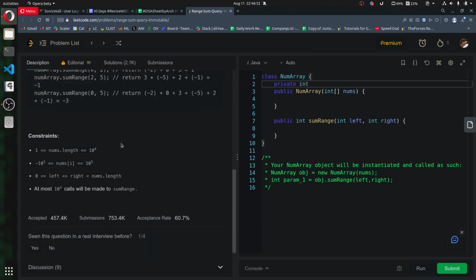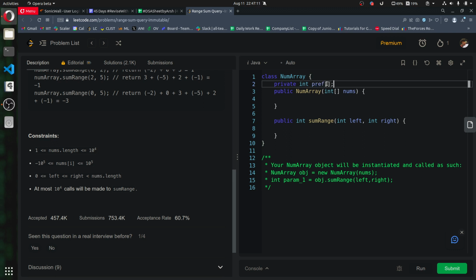Let's see the constraints. The maximum value of an element can reach up to 10 power 5, and the maximum length of the array can be 10 power 4. So at max we can have a sum of 10 power 9, so it will definitely fit in the integer type.